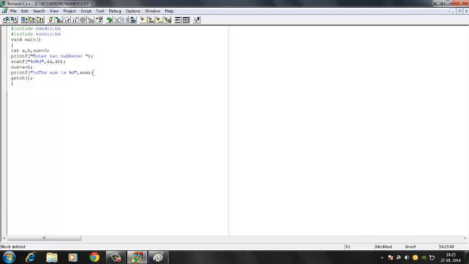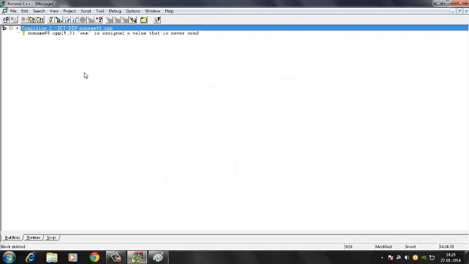Then printf enter two numbers. We now need to enter two numbers which the user is going to actually input. Now scanf percentage D, no spaces or commas in between, within double inverted commas, just to initialize that these are all integer type numbers. And then ampersand A, ampersand B for storing the first number and the second number. And then we correctly give what sum would hold actually, not 0. That would be A plus B, the value of A and B. And then printf in a new line, the sum is percentage D, because sum is basically an integer type number, and comma, then sum for printing the sum. Alright, we Alt F9 that, it's a success.